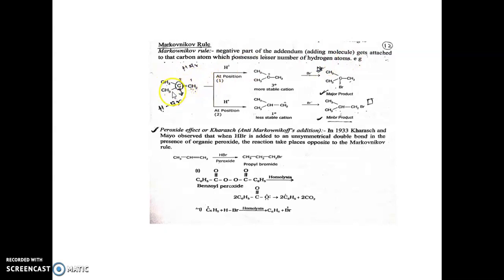Now here you can see that among these two carbon atoms which are connected by a double bond, since this carbon atom contains fewer hydrogen atoms, in fact it doesn't contain any hydrogen atom at all, right? So this carbon contains two hydrogen atoms, this carbon contains no hydrogen atom. So obviously the negative part of the molecule HBr, that means Br minus, will be added on this carbon atom according to Markovnikov's rule, right? So you can see Br is adding in this carbon atom and hydrogen is adding in this carbon atom, in carbon number 1. So this is going to be your main product. Along with it, another alternate product will be formed where the bromine atom will attach to this carbon atom and hydrogen will attach here.